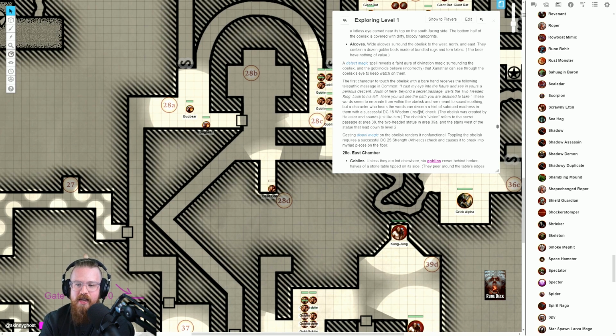I cast my eye into the future and see in yours a perilous descent. South of here, beyond a secret passage, waits the 2-headed king. Look to his left. There you will see the path you are destined to take. These words seem to emanate from the obelisk, but the character can discern a hint of subdued madness. The obelisk was created by Halaster and sounds just like him.